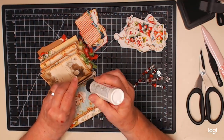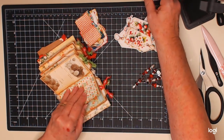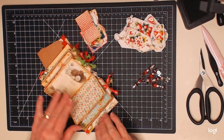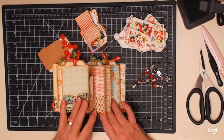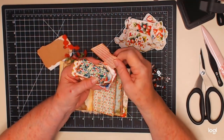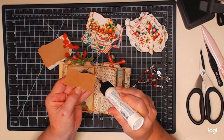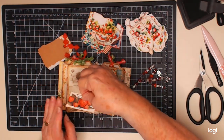So now this one is open at the top, so I'm going to finish closing this side and the top on this one. Ooh, we didn't get that very straight. Let's try to adjust that a little bit. There we go. Okay, so while I'm at it, I think I want to add a pocket here. So let's go through. Here's all the pockets that I've made just from scrap pieces. I think this one will go good there. So I'm just going to add the glue to the sides and the bottom. And then we'll glue that in.